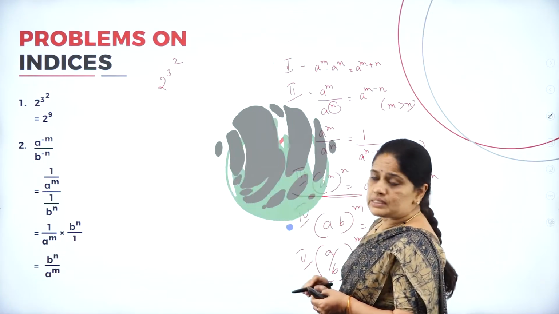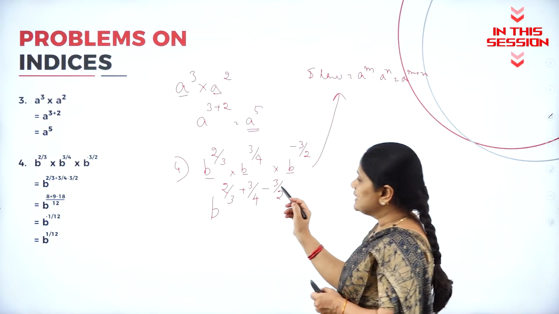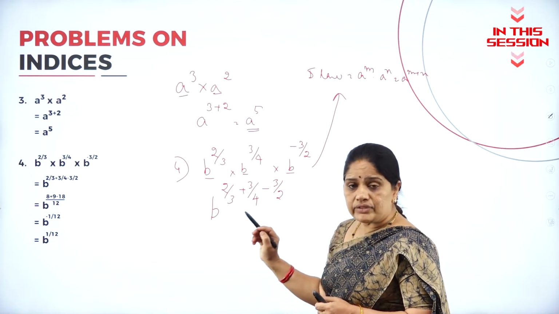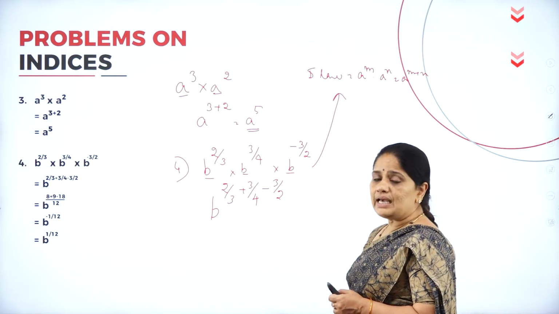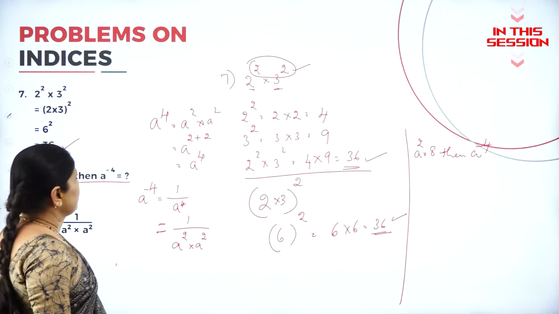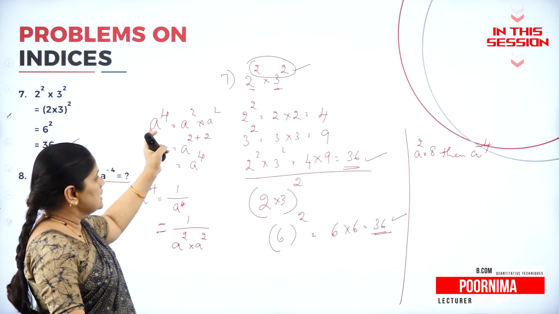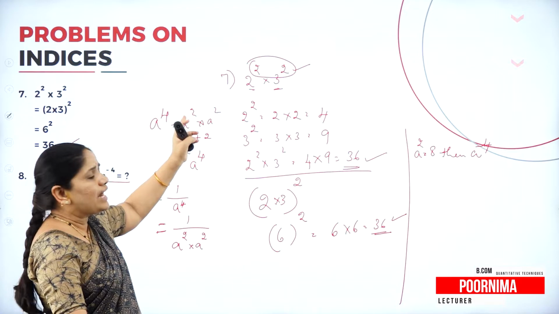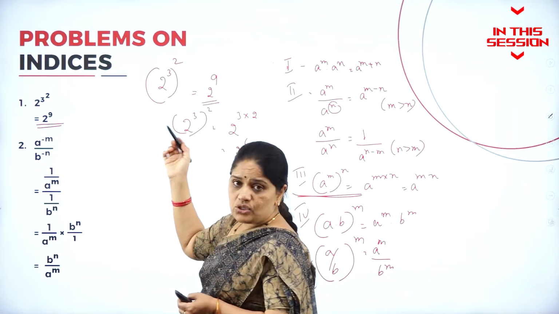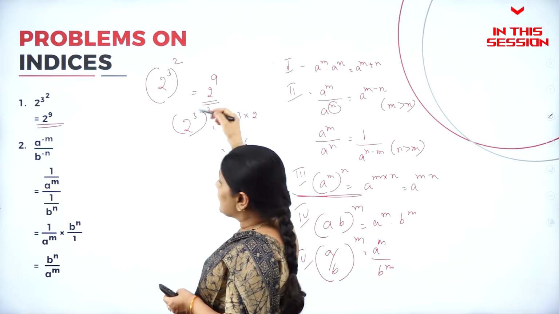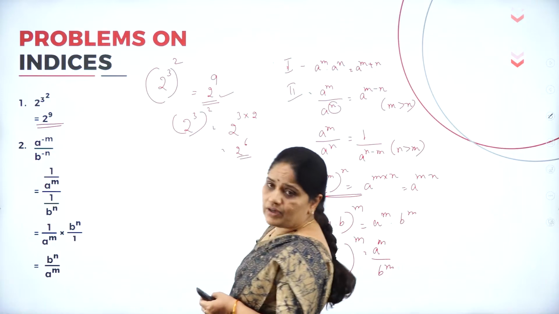Why we cannot use the third law here? Because there are no brackets here. Whenever there is a negative sign, we have to take extra care to write that negative sign when we are calculating. When they have given you the value of a square, the best way is to just convert it to that value which is given and then we can simplify. When there is no bracket, you have to directly square this power and hence you get 2 to the power of 9.